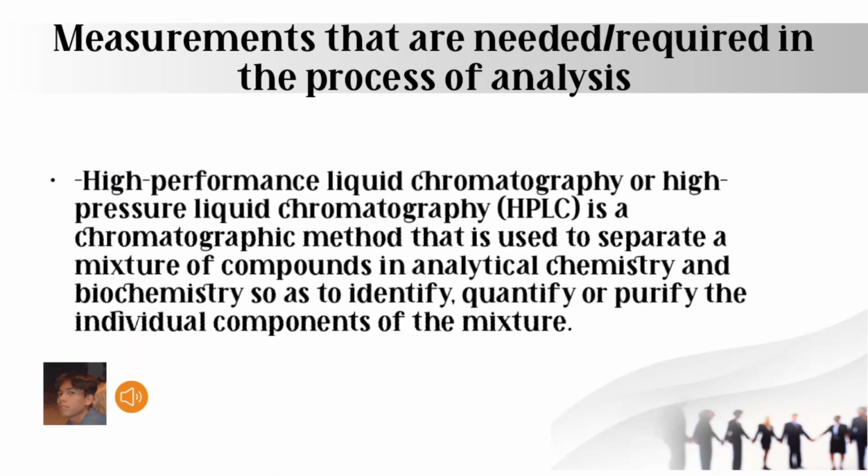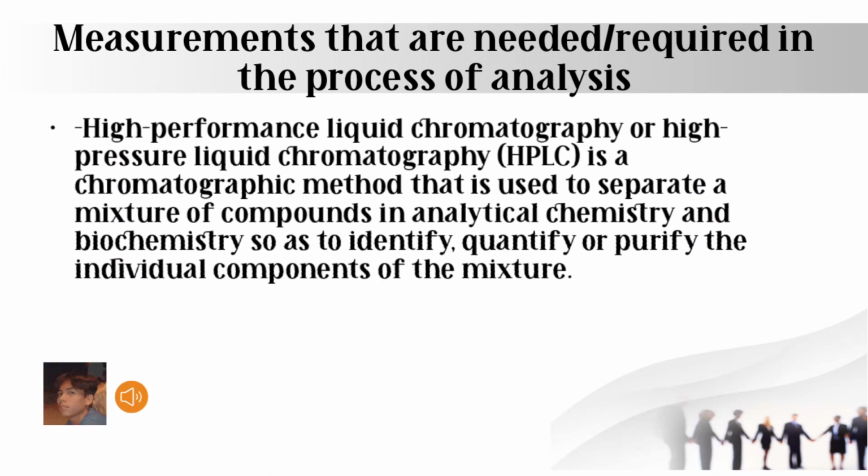Measurements that are needed or required in the process of analysis. High-performance or high-pressure liquid chromatography, also known as HPLC, is a chromatographic method that is used to separate a mixture of compounds in both analytical chemistry and biochemistry so as to identify, quantify, or purify the individual components of the mixture.